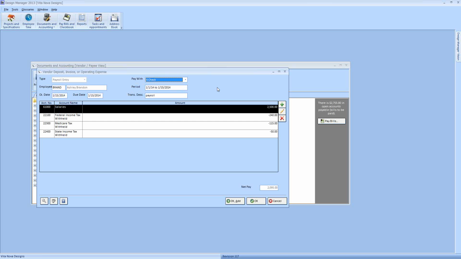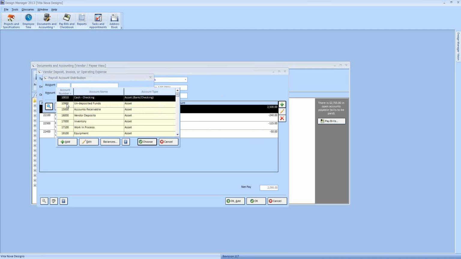I also have the ability, and we can see, here are our accounts that we configured on our employee, and they automatically default to me. With Ashley, this is very simple because she's salary, and these won't change unless, again, her salary or other taxes change. But I might even need to add another withdrawal. Say there's like a quarterly liability tax that might occur, or a local services tax. We can add another one as needed.